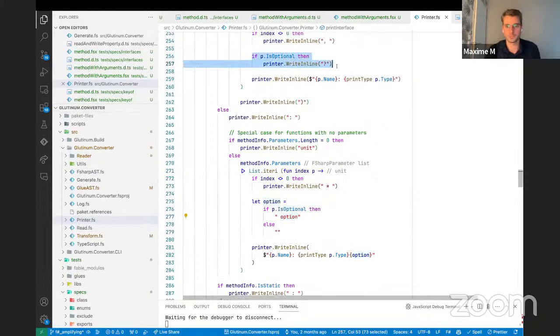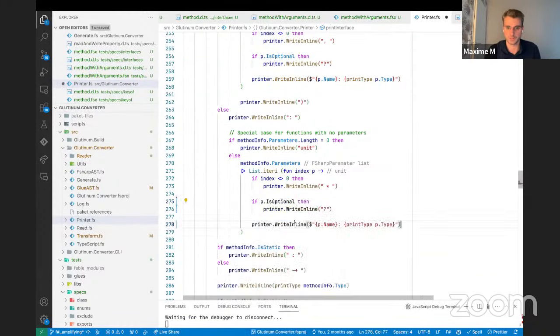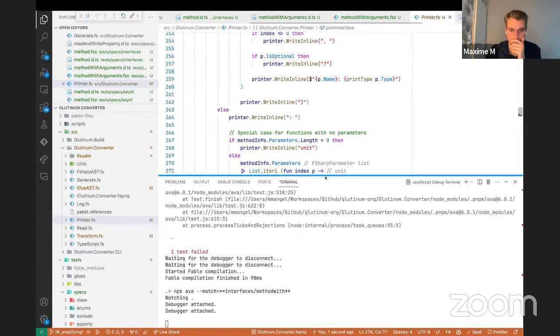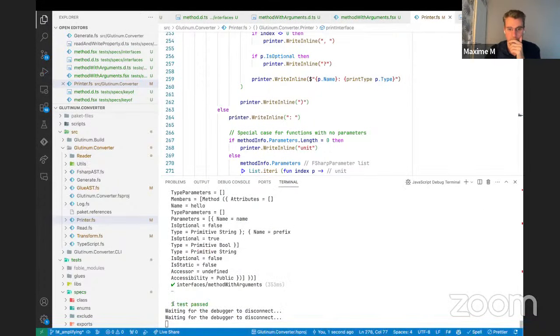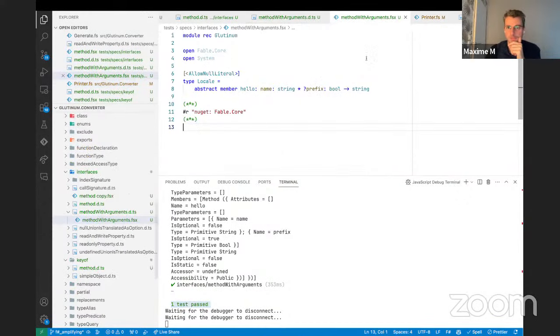What we should do is generate something similar to what was above, so we can replace the code with this. And I think it's going to generate the correct one. And so now the test is passing because I fixed the expected output, which was with a question mark, and now it's generating the correct output.